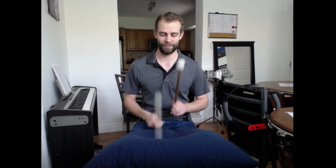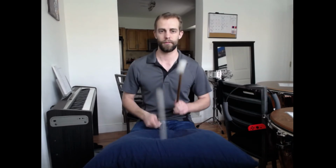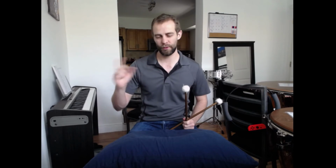Left hand lead. That's called the speed exercise. I also have a similar exercise on drum set when I'm trying to get my swing really fast. I'll do double time for about 4 measures and then come back to regular time and switch back and forth.